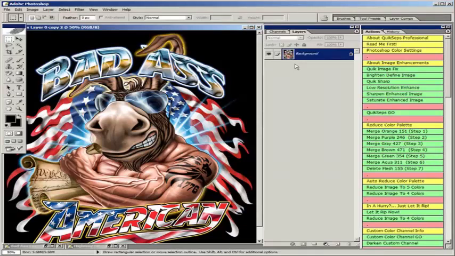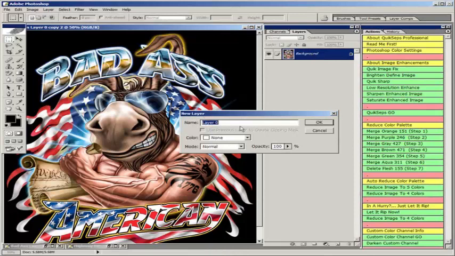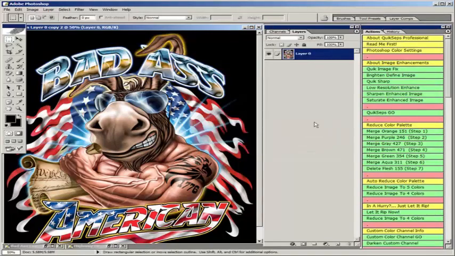So the first thing we need to do is go to your layers palette and double click the background layer. The layers dialog box will come up, and that should go to layer 0 as default, and click OK. Now we no longer have a flattened image, we have a single layer image. However, the problem remains that this black background is still encompassing the artwork, and that needs to be gotten rid of.